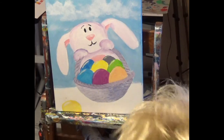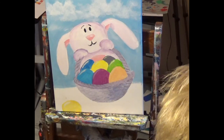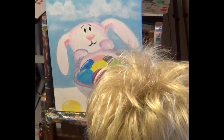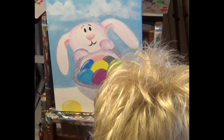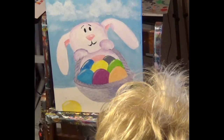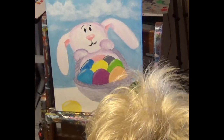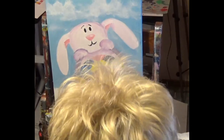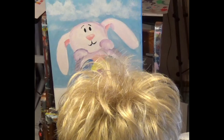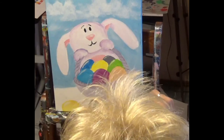And we're going to go in with the hooker's green. I'm going to use my big number 12 bright. We're going to make this very dark. And we're just going to kind of move it around like that because we're going to add more color to this. But to start out, we're just gonna go with this. Get that nice green in here.